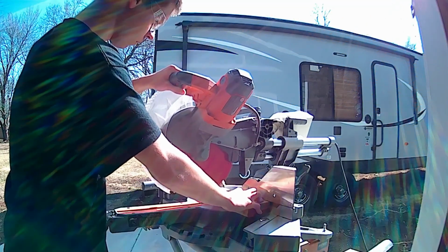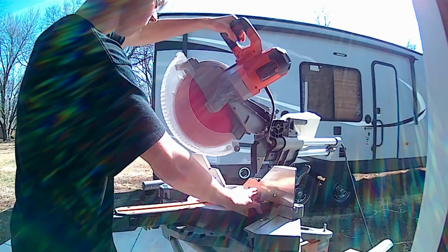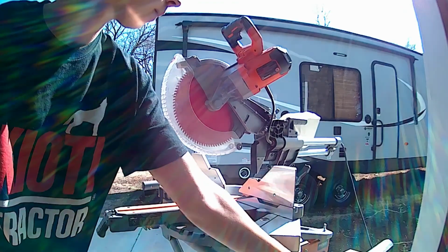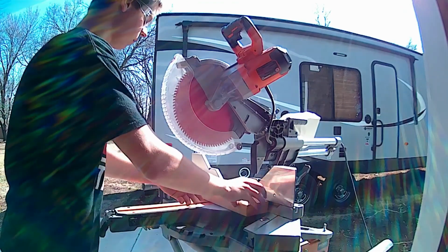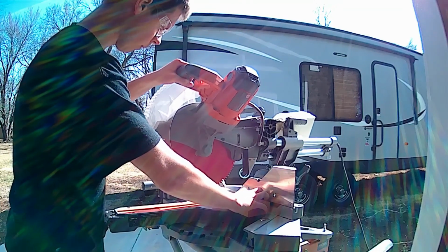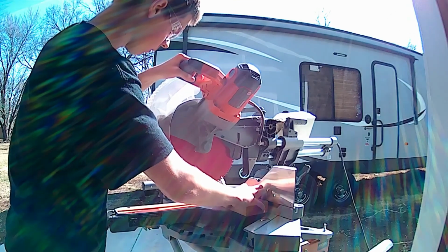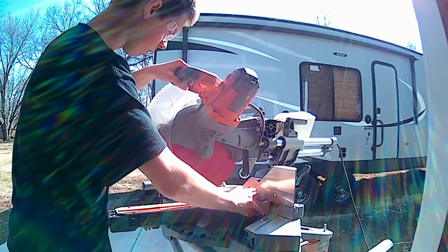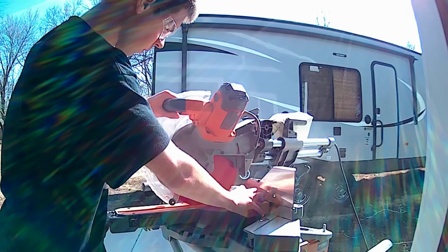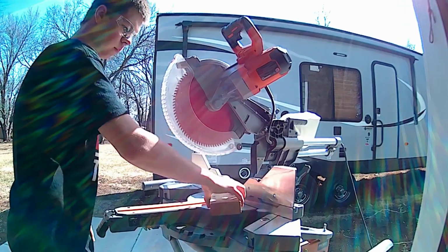Alright, now that the bottom part of the top box has been glued, I need some way to clamp it together so it doesn't move. I had to get a little creative with this step because we only have 2 clamps that are big enough to reach from one side of the box to the other. What I ended up doing was cutting some wood to evenly spread the weight across the box. But the only problem with doing it this way is if you didn't get all of the JB Weld off of the surface of the cracks, then the JB Weld could stick to the wood. But I guess we will find out.